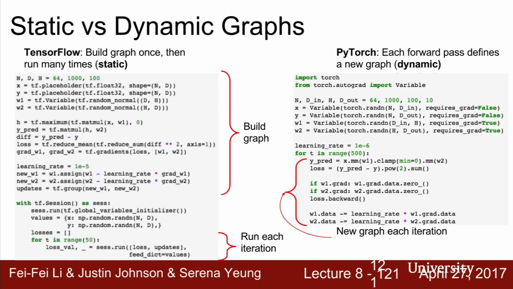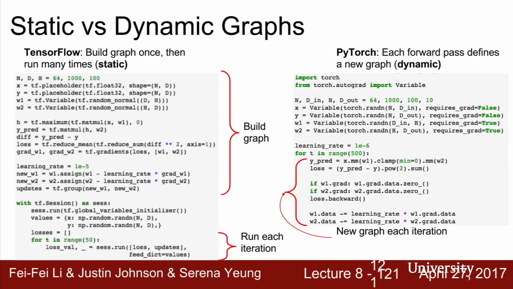We talked about this a little bit, about this idea of static versus dynamic graphs. And this is one of the main distinguishing features between PyTorch and TensorFlow. So we saw in TensorFlow, you have two stages of operation, where first you build up this computational graph, then you run the computational graph over and over again many, many times, reusing that same graph. So that's called a static computational graph, because there's only one of them. And we saw PyTorch was quite different, where we're actually building up this new, fresh computational graph on every forward pass. So that's called a dynamic computational graph.